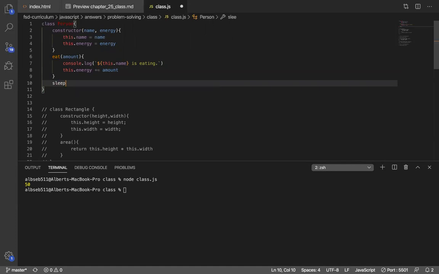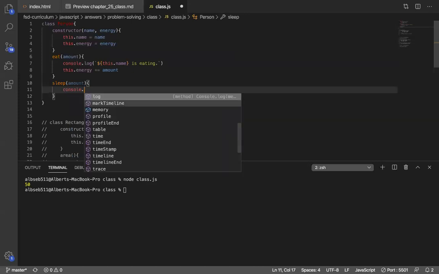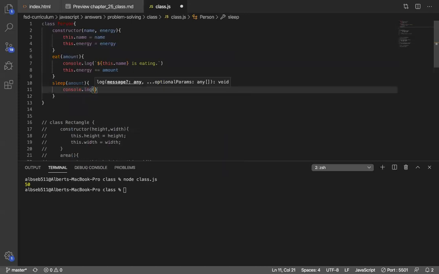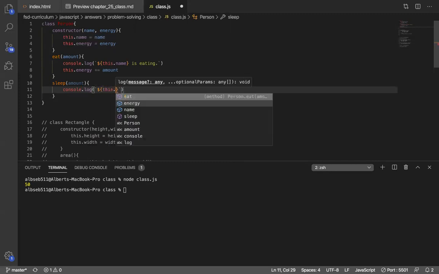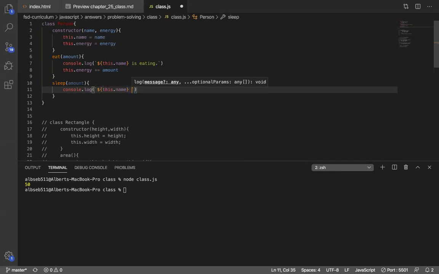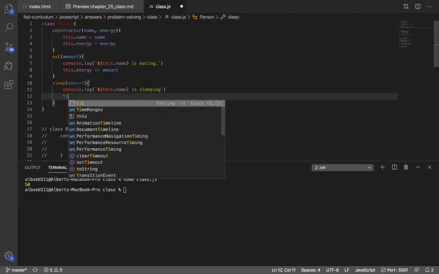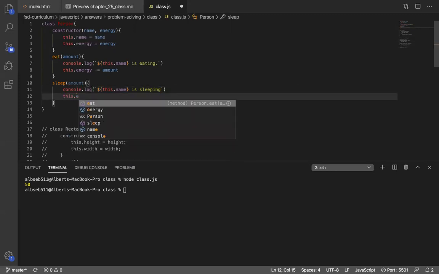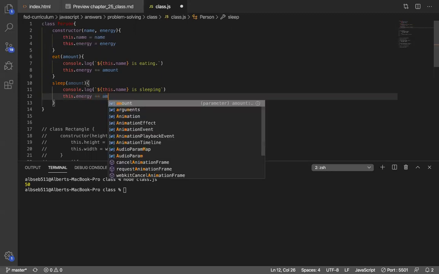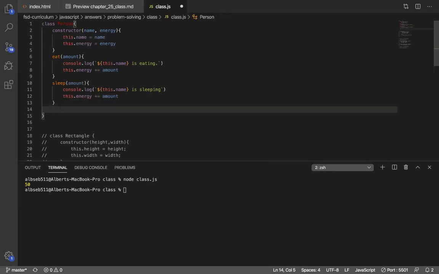Then I'm going to create sleep, and I can say this.name is sleeping. I can increase this energy here. Let's say we can also write code.